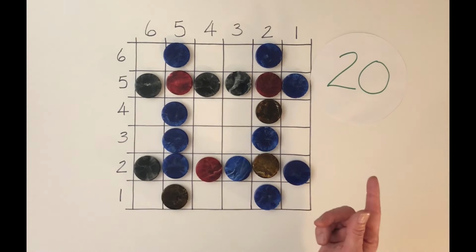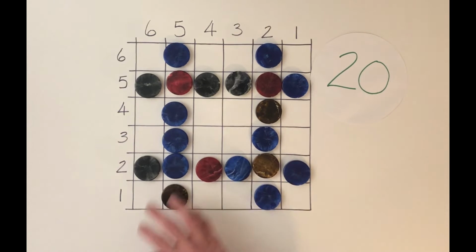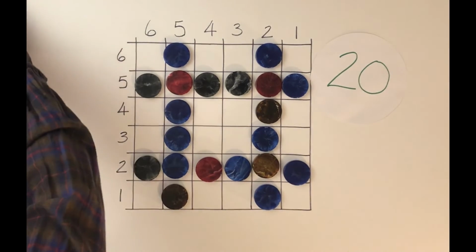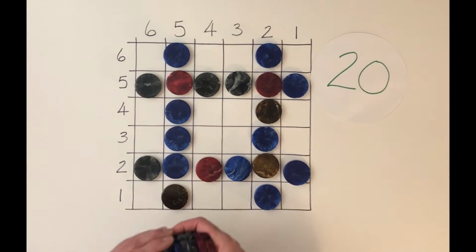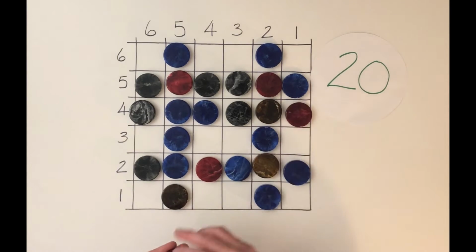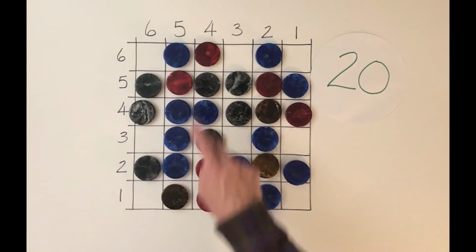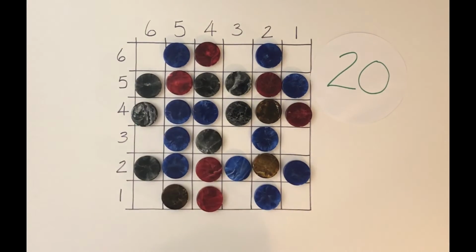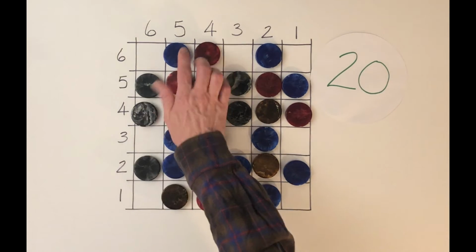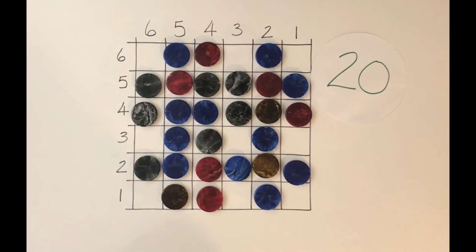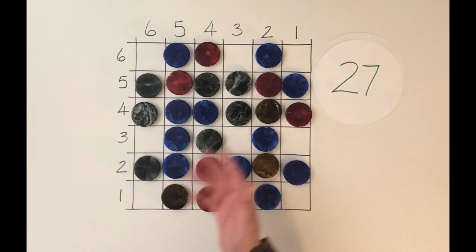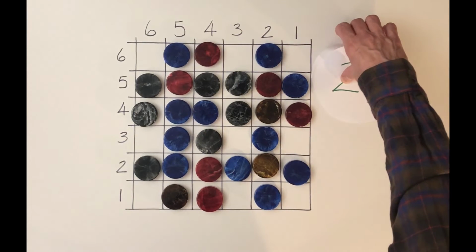So for a single direct shot, we have 11. For a double direct shot, we have 20. And if we wanted to look at a triple direct shot, same thing. 1, 2, 3, 1, 2, 3. This is any roll that contains a 4, 5, or 2. This is 27. And if you were to change which 3, it again would be 27. So this is a tool that I like to use, and we've seen these numbers before.